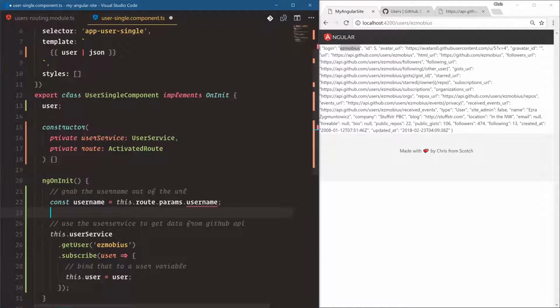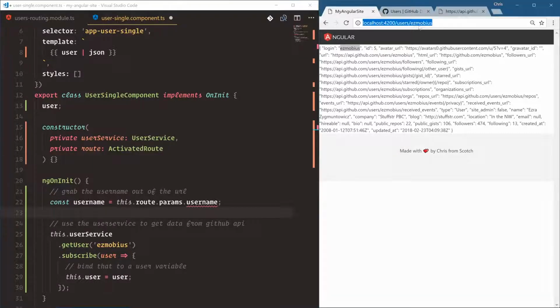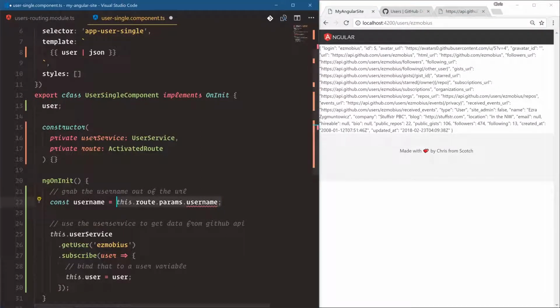And the reason being is if this changes, Angular tries to be very, very performant, so it will reuse a component. So if we are, let's say, clicking between one user to the next, and the route changes, this won't change because we're not subscribing to the observable. For Angular to be performant, it wants to reuse the component, and that's why this won't change, because we're using the same instance of a component.